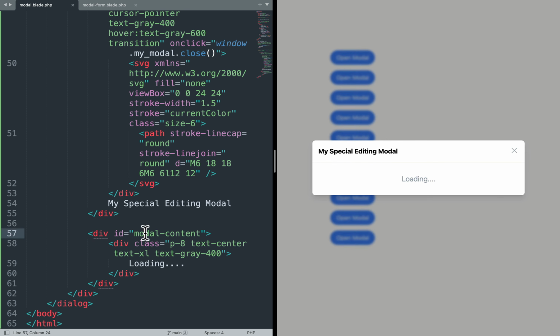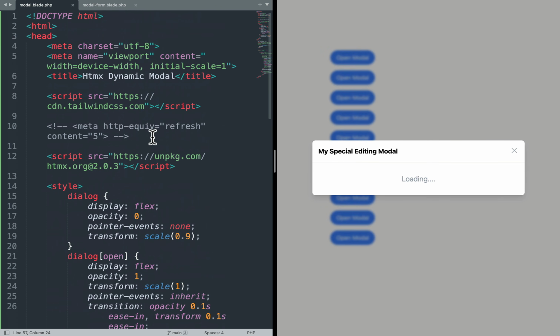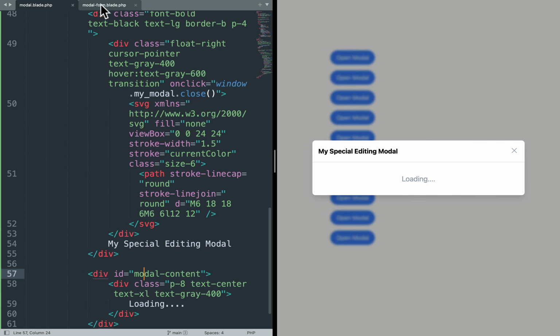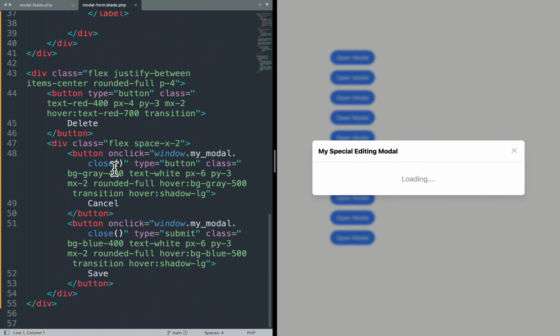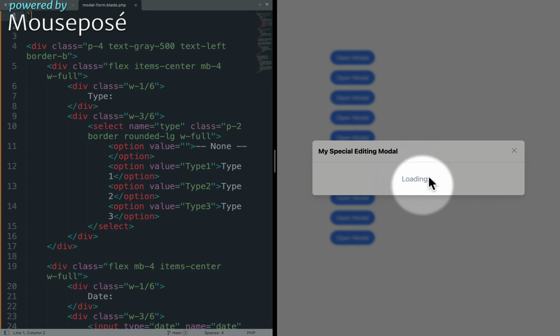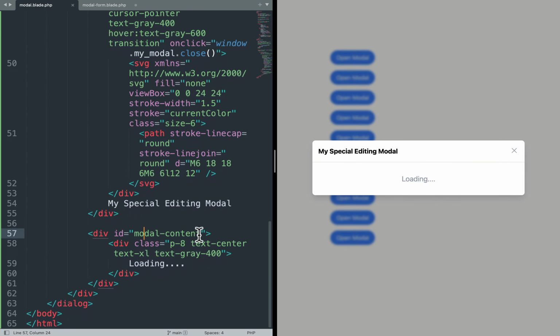So what is it loading? That is the question. And how do we load it? That is the other question. Okay, so we're going to use Htmx here. And what Htmx does is it takes snippets, like, for instance, this modal form that we were doing before, and it places them into the DOM where you want. So we want it right there. And we already gave that an ID up here. So we have our modal content. This is where we want it to go.